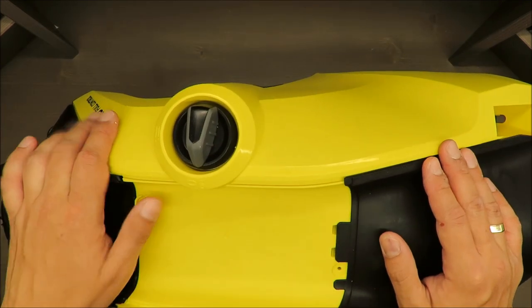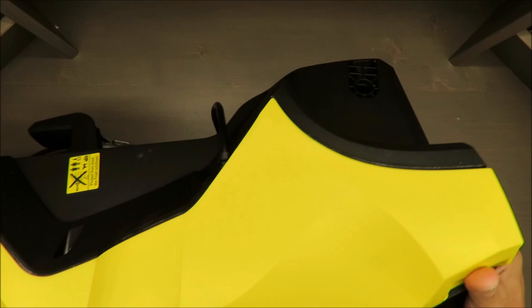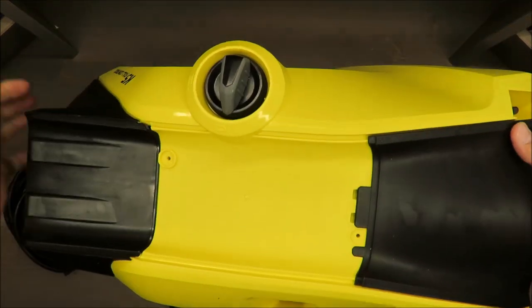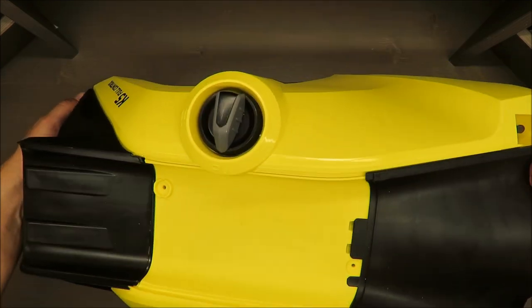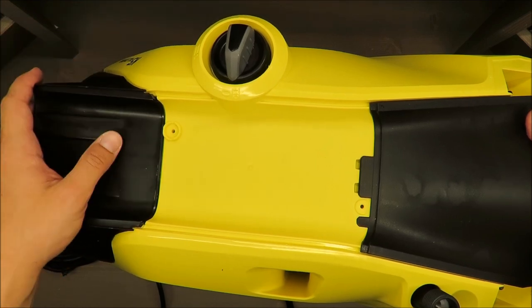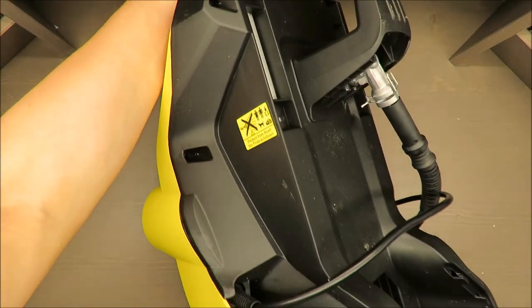So this is a K5, and I have to admit that the wheels that are part of the package are very welcome. It's a must to use them, because some of the small pressure washers don't have them, but they are much lighter.